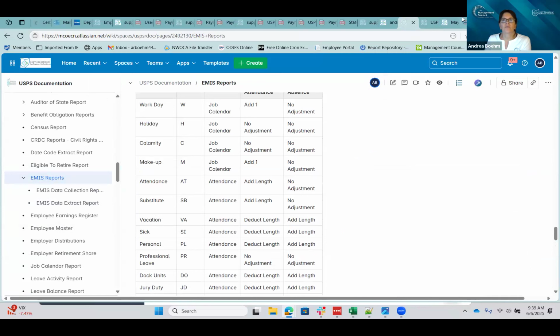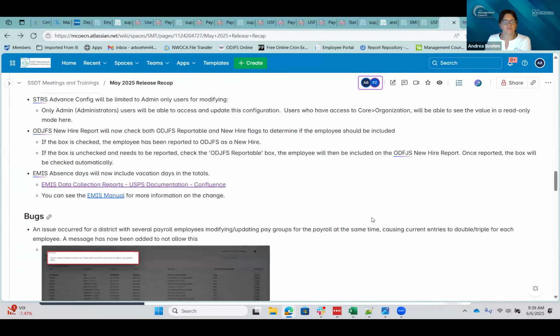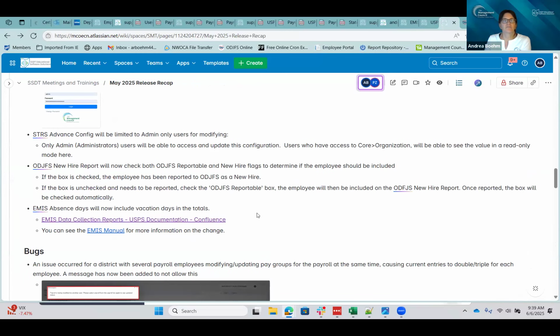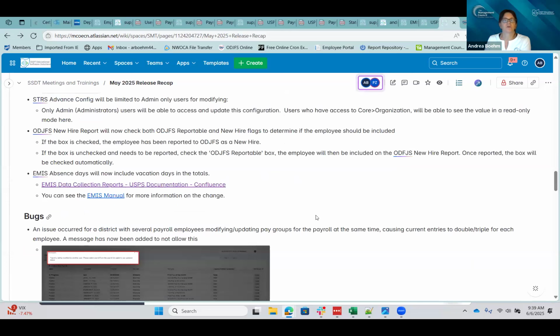So that is now considered an absence. Again, you got to make sure that there are 15 or more consecutive days. They can have a break and then have another 15 consecutive days. That would be counted as long-term, as long as they're consecutive days.